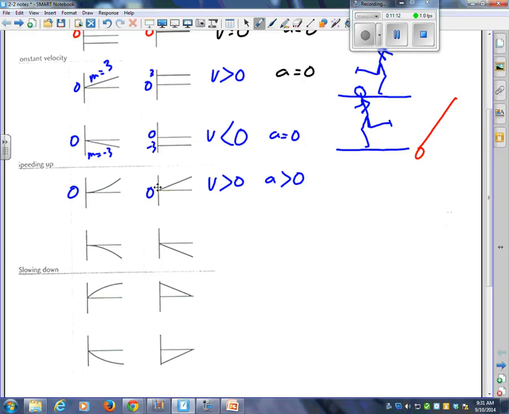Whatever the slope here is, let's assign this slope here to be, just for fun, as much fun as a physics teacher can have, a plus 4. What would my acceleration then be? 4. And if I were to draw an acceleration time graph, what would it look like? It would be flat at 4. And guess what, Peyton and Chris? Acceleration is the derivative of the velocity.